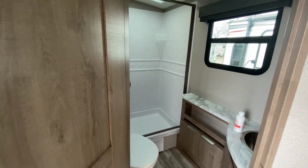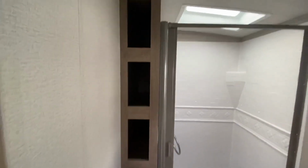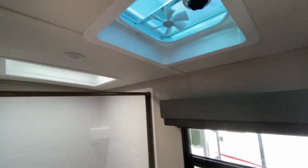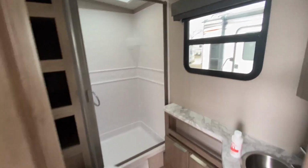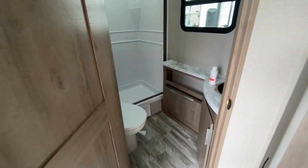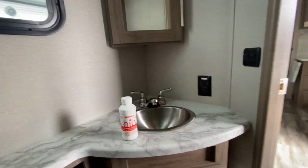Moving on into the bathroom, both have good storage for towels and cubbies. I do wish they would use a Fantastic or Max Air vent fan like other brands do, such as Rockwood and Jayco in some areas. They have a porcelain foot flush toilet and the Nautilus shower door, which I don't know if I like that or not. I guess if you've used it, please comment.